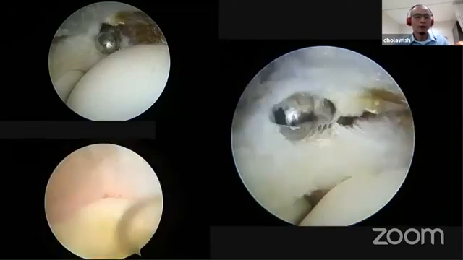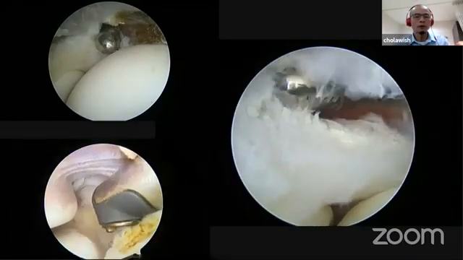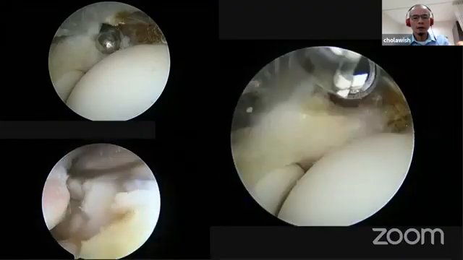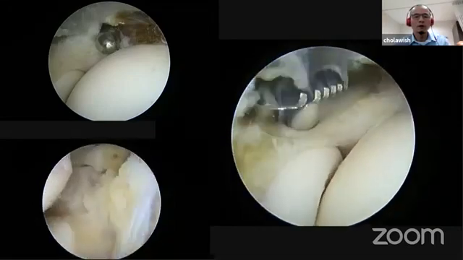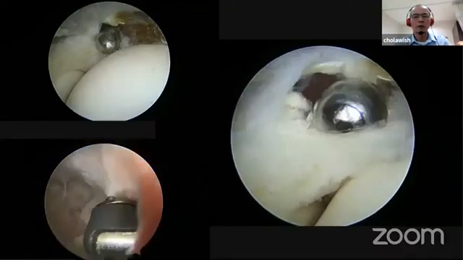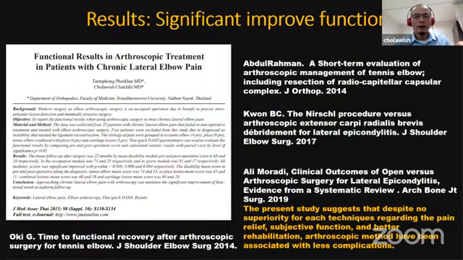At the back of the elbow, we go to the posterior portal and use a posterior lateral portal for instrumentation. We divide the lateral olecranon plica and also the posterior plica. At the same time, we check the radiohumeral joint opening, and there is no opening of the joint, so the elbow is quite stable. There is a lot of literature showing successful results and improved function after arthroscopic surgery for tennis elbow. I also did some papers and showed good results too.